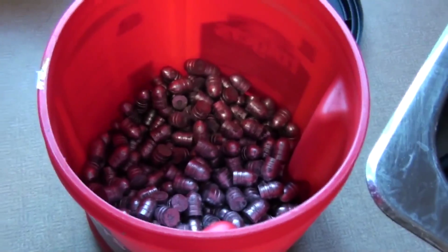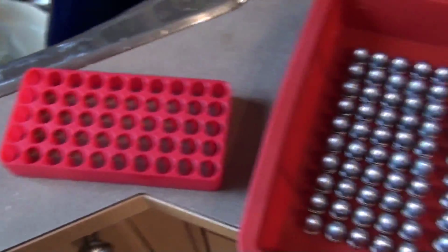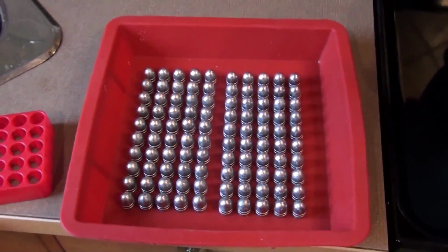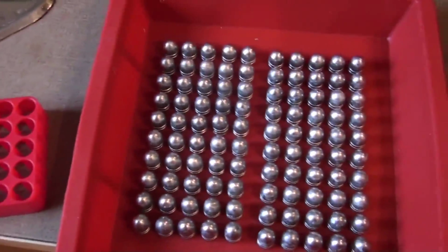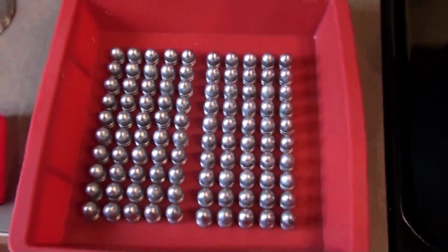So I'll show you what's going on in here. Bucket full of bullets. Here's the bullet tray from an empty box of factory ammo. This is one of those silicone baking trays. Rubbery, flexible. And all I did is put the bullets in there and tip them into the tray so that they're nicely evenly spaced.